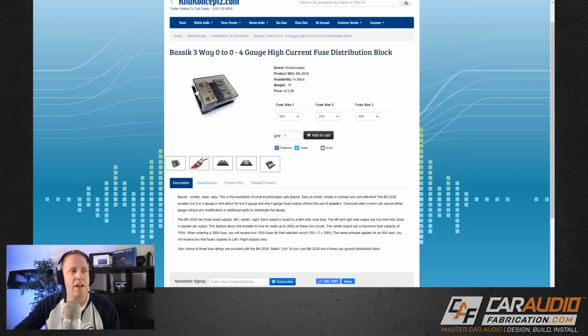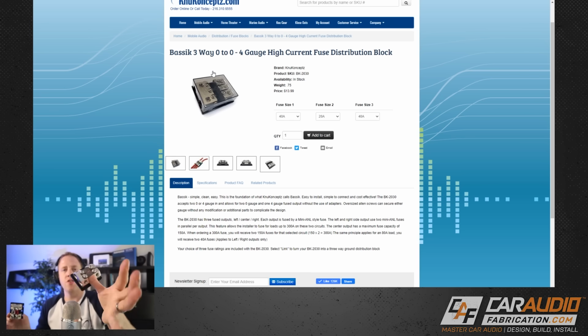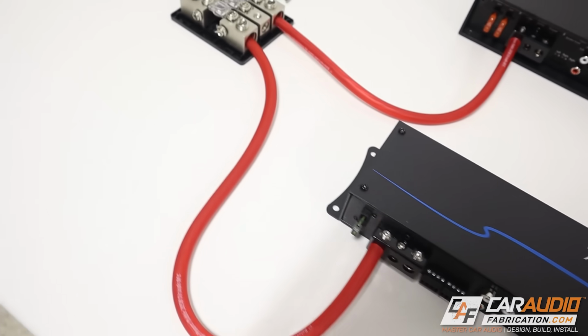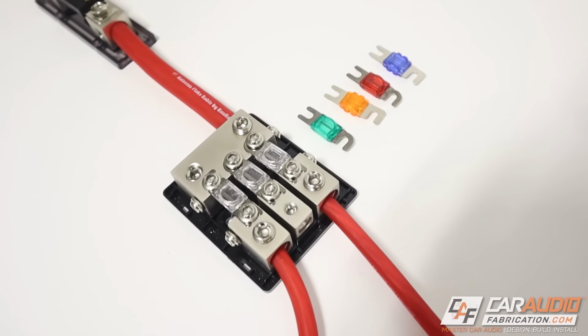This actually has 2 0-gauge inputs, and it also gives us 3 different outputs with a max size of 4-gauge. And we can use this block as both a power distribution block, like I mentioned earlier, or a ground distribution block with the links. Now, in order to pick our fuse sizes, we would use these same formulas that I've already been explaining in this video, but I do have a full video detailing how to do the fuses. You can check it out up in the corner of the screen.